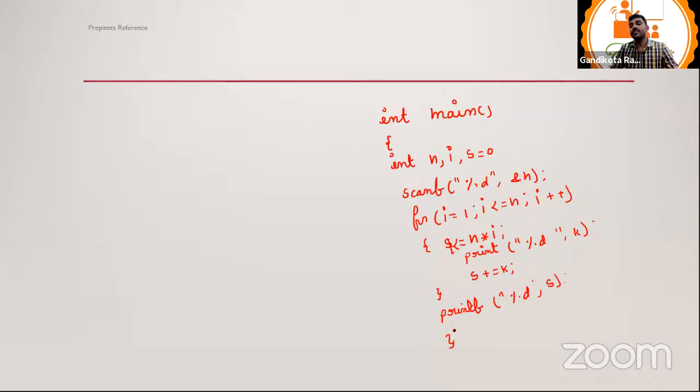Is this code right, ma? Is the code right? Yes, ma. Is this right? Or is there any mistakes? Yes, exactly. K is not defined. Okay. So still you need to identify the mistakes, ma.